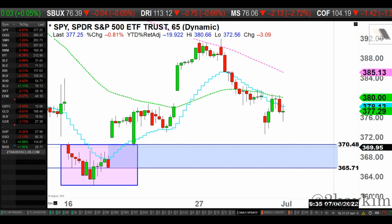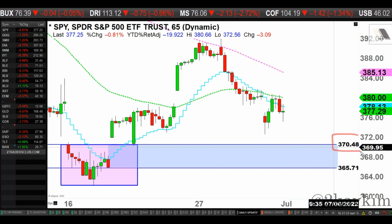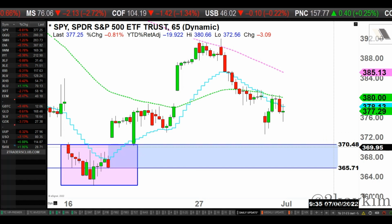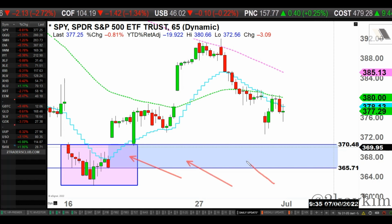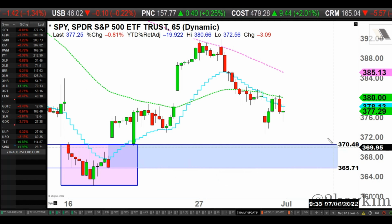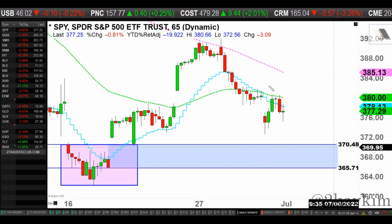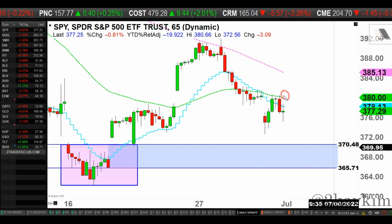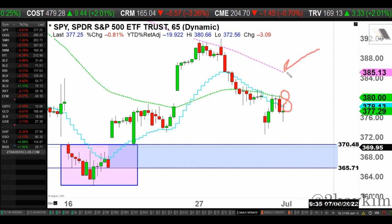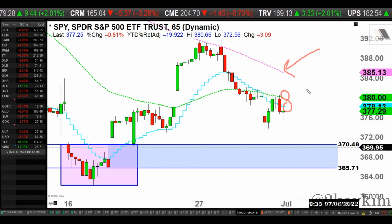Should there be any kind of decline tomorrow, we want to keep an eye on 370. That's the gap level right there. We did see that gap in mid-June. 370 is a level for the bulls. This is the must-protect level for the buyers if they want to survive the month of July. So should there be any decline going into tomorrow, that's probably going to act as support. If bulls can get some sort of pop above the short term and the micro in the first 2 hours of tomorrow morning, there's a good chance they're going after 385. So again, the levels are pretty clear here. If we see above the short term, we'll see 385. If we see continuation to the downside, we'll see 370.